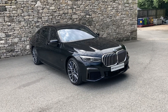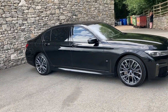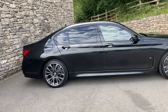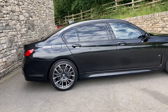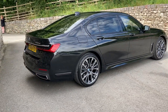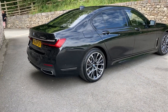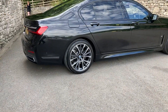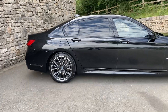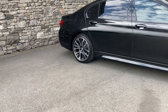Hello and welcome to Lloyd BMW South Lakes. Today we've got this fantastic long wheelbase 7 Series — it's the 745Le xDrive M Sport, finished in Black Sapphire Metallic paint with Black Nappa leather interior. This car was registered in October 2020 and has covered just over 11,000 miles. Spec-wise, we've got the Premium Pack, the Rear Seat Comfort Pack, the Technology Pack, some protection glass, and these gorgeous 20-inch diamond cut alloy wheels.